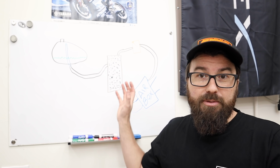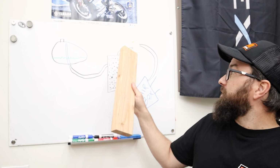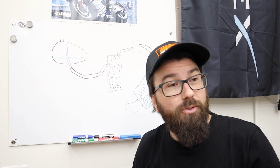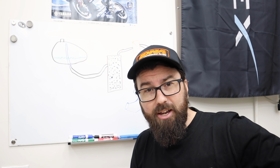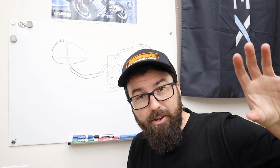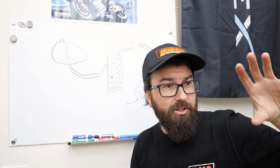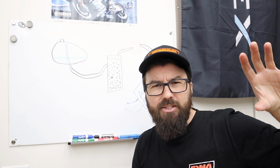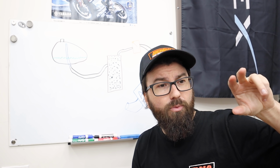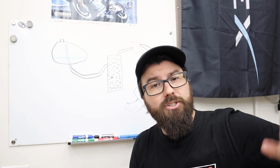What we're going to do is basically delete the system and run it to ground as it used to be. We do have a little solenoid up here. This is electronically controlled, and we're going to have to see about not having a check engine light when we unplug that. I cannot find any direct info about the 300L. The info I could find on the old 250L, which is very common, especially electronically, how this one is set up, is that you could just put a pin in those two wires that go to the solenoid, kind of jump the gap in there, and the check engine light will never come on.